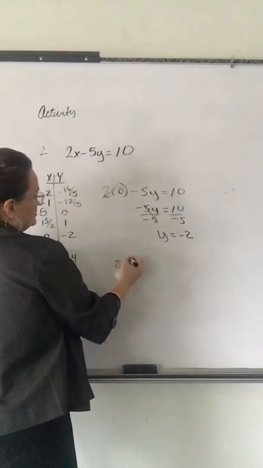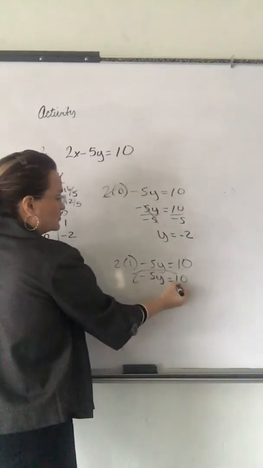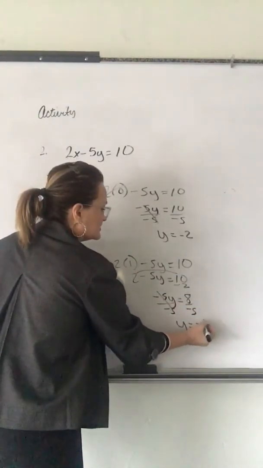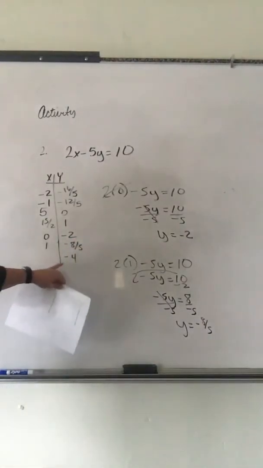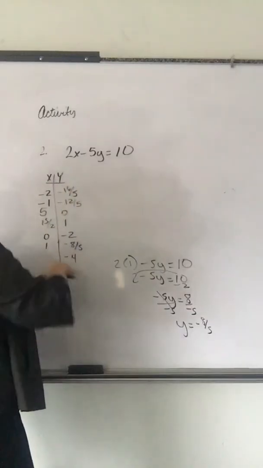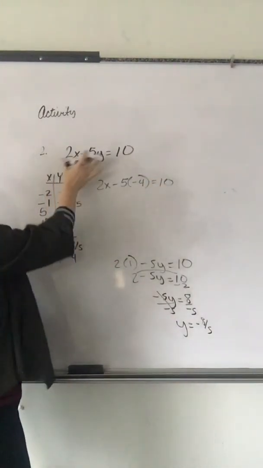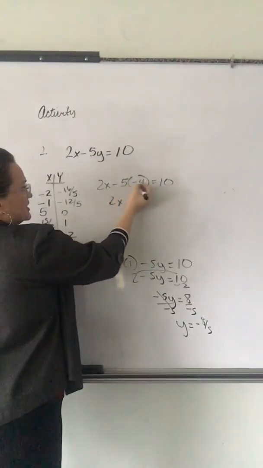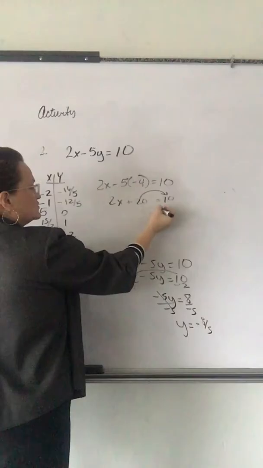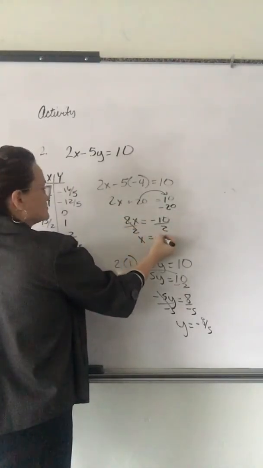Then, the next one, I'm plugging in 0 for the x side. So, that'll give me the y-intercept. 2 times 0 for x is just 0. Then, we divide by the negative 5 on each side. And, y equals negative 2. So, 0, negative 2. That's your y-intercept. Next, I'm plugging in 1 for x. 2 times 1 is 2. Positive 2 thrown across the line is minus 2. So, negative 5y equals 8. Divide both sides by negative 5. y is negative 8 fifths. Fraction again. And then, lastly, I ask you to plug in negative 4 for the y variable.